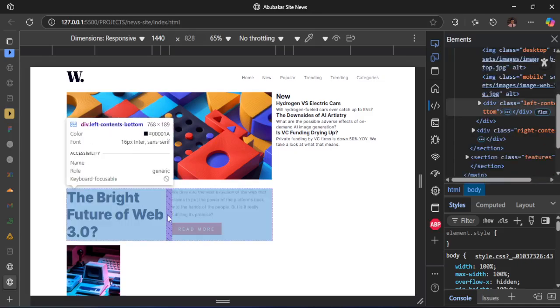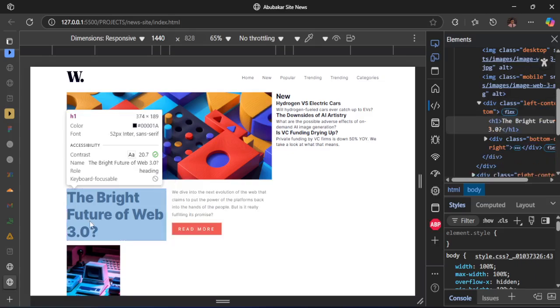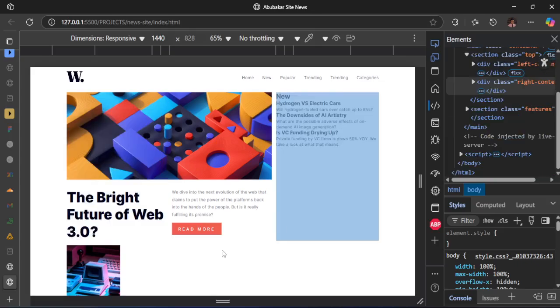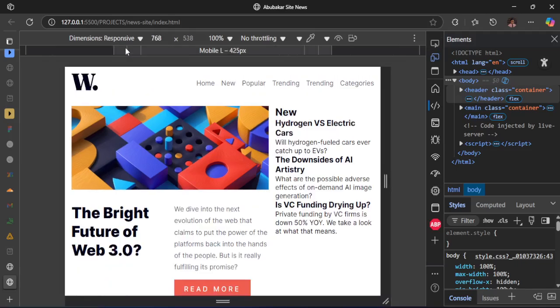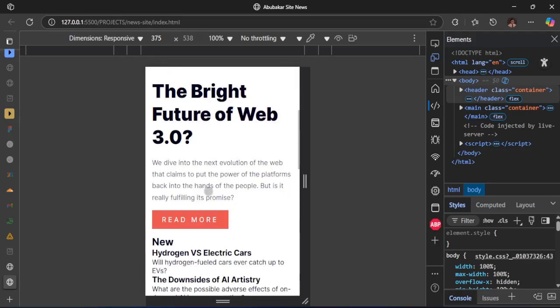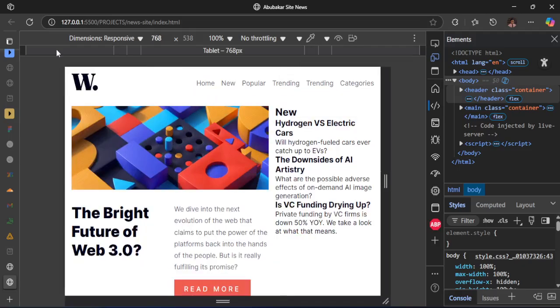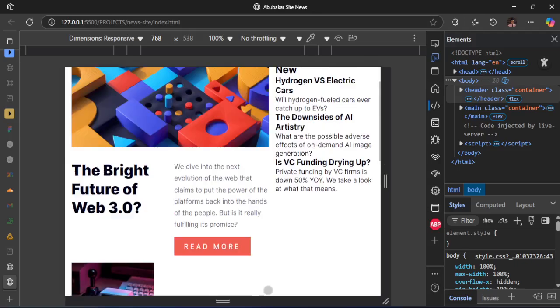Another thing is for us to increase the gap, or instead of increasing the gap, we put it in a container and we limit that container not to be more than whatever width we mentioned there. But we did not do that from scratch, so I don't want to change the code again. So we have this. On mobile, everything is placed on top of each other, but once you enter tablet, it places them side by side like this. And I think this gap is really too much on these tablets.